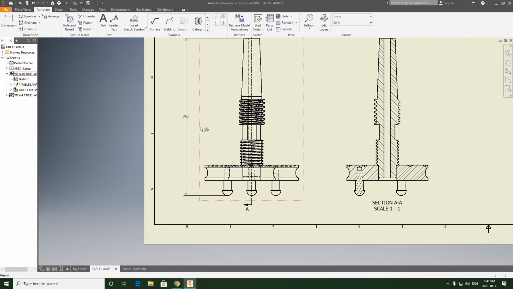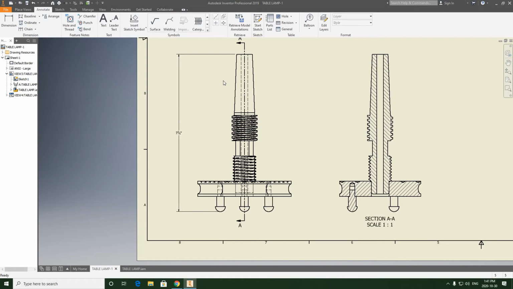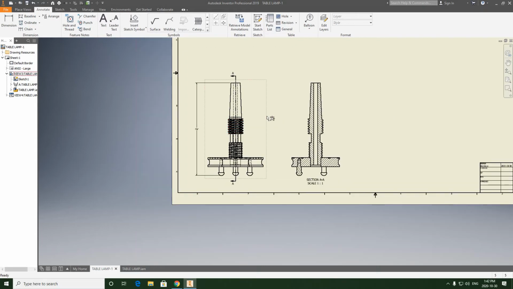So that's how I want to do it. I want to stick to fractions mostly for this. This does not need to be super precise. This is just an overall height dimension. Right? We're going to maintain fractional units where they're needed, and we're going to maintain decimal units where they're needed as well throughout. And we also need to place the balloons onto the assembly as well.